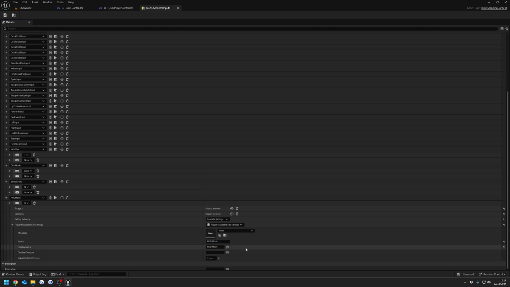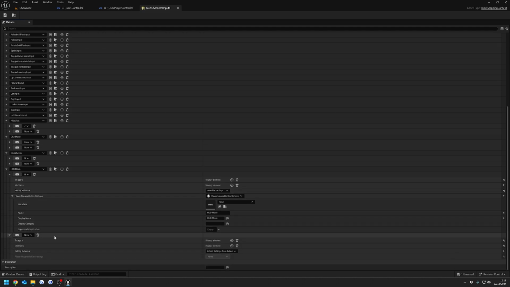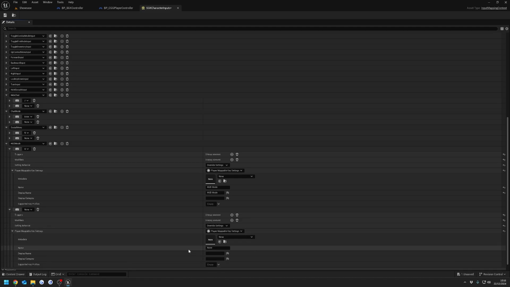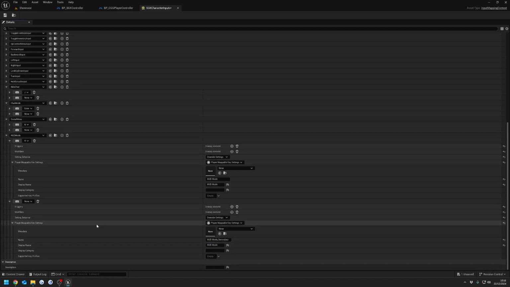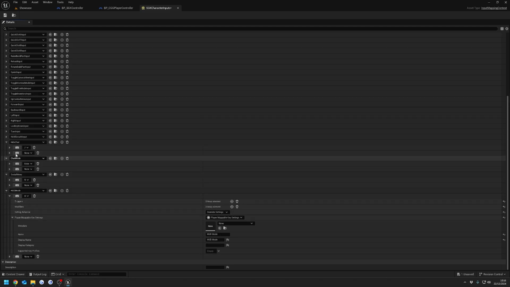Copy that and paste that into display name, add a new option, and we'll leave it as blank again. Override the settings, player mappable, open this up, paste in the name, underscore secondary, like that, and then paste in the display name like that. So once you're done, you should have all 4 of the keybinds here. If you want to, you can change the first keybind to a different key if you want to.